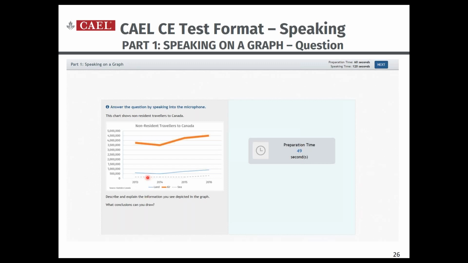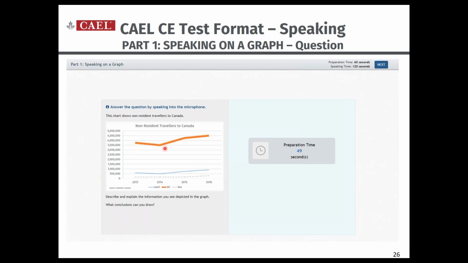What do these lines mean? The big orange one, people who come here by plane. The blue one, people who drive here or take the train. So they must be coming from the States maybe, or somewhere they can reach that way. And then this one at the bottom, this dotted line, by sea. So that would be people coming by boat. So you look at the years, you go, oh, so this shows me this time span of 2013 to 2016, and this shows me the number of residents.